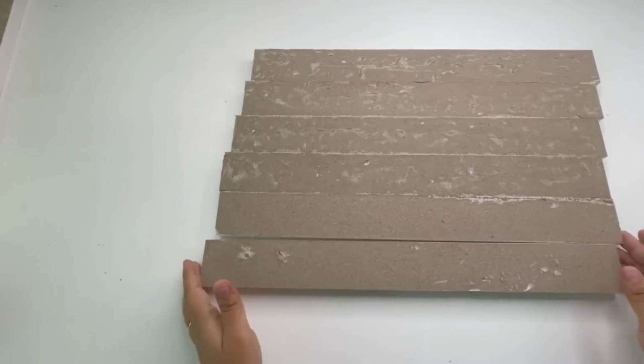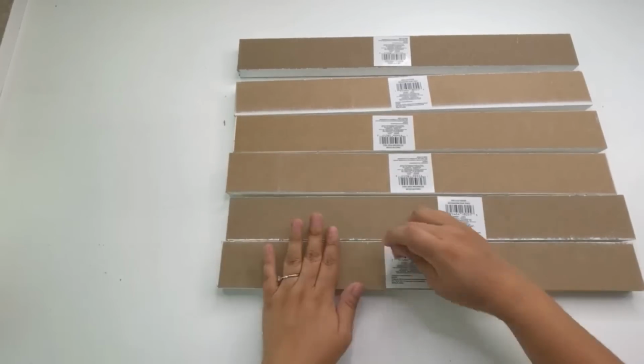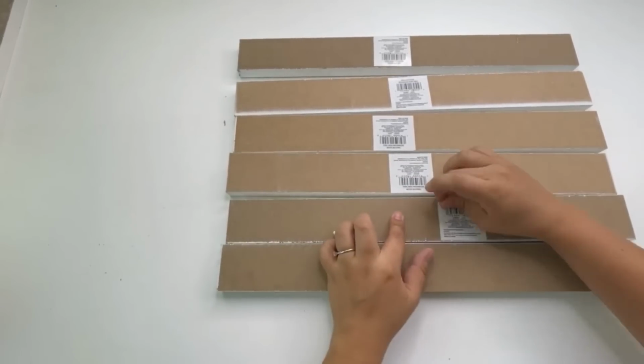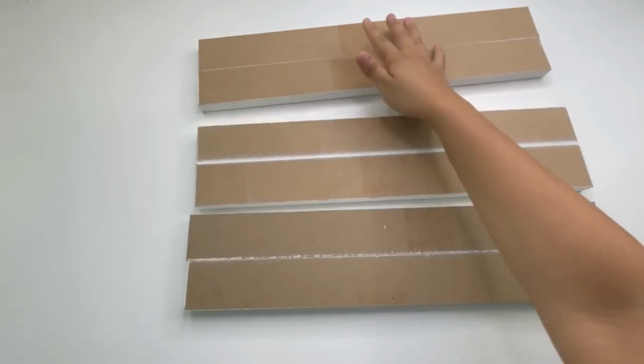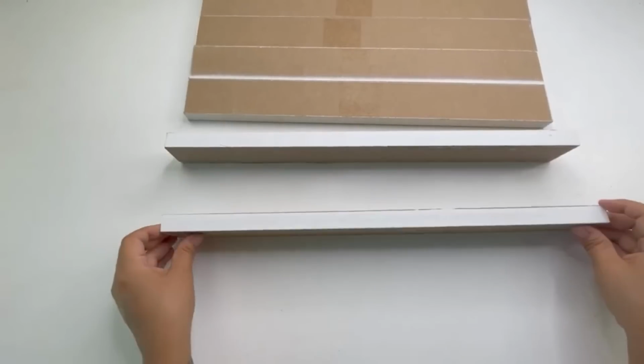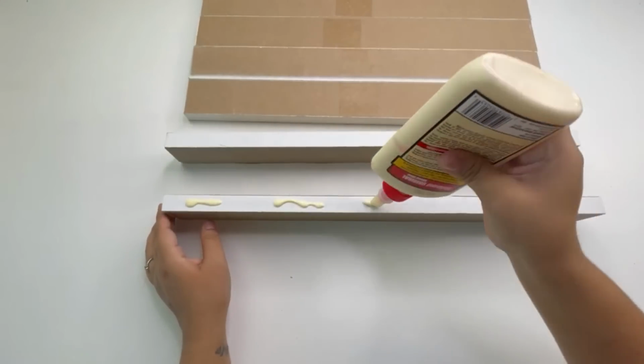Now, I'm using the back, but I did remove the front images just so my projects can look cleaner. So it's totally up to you if you want to leave it or take it off. After removing the sticker, I'm going to glue the first two decor signs together. Now I'm going to use a combination of wood glue and hot glue.